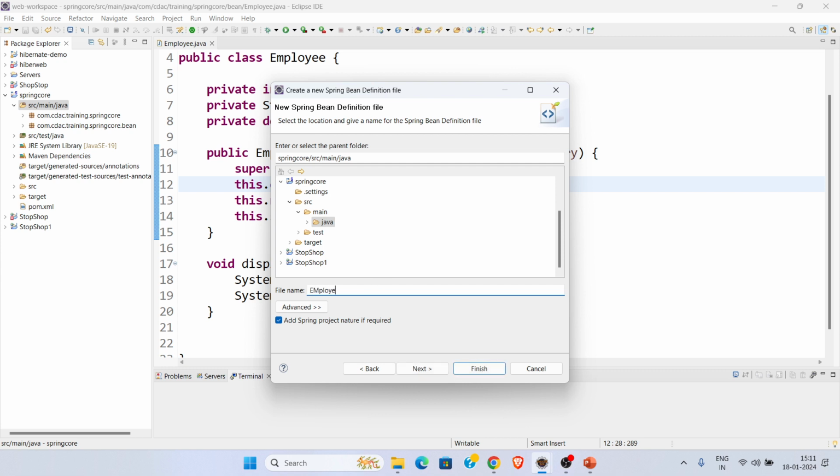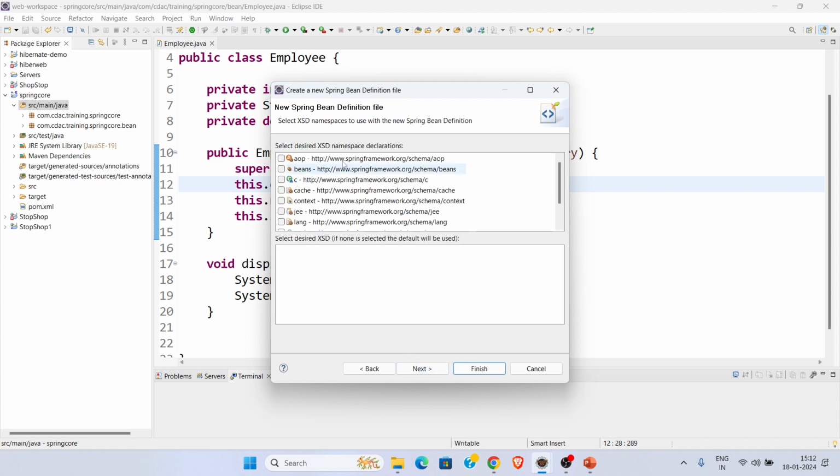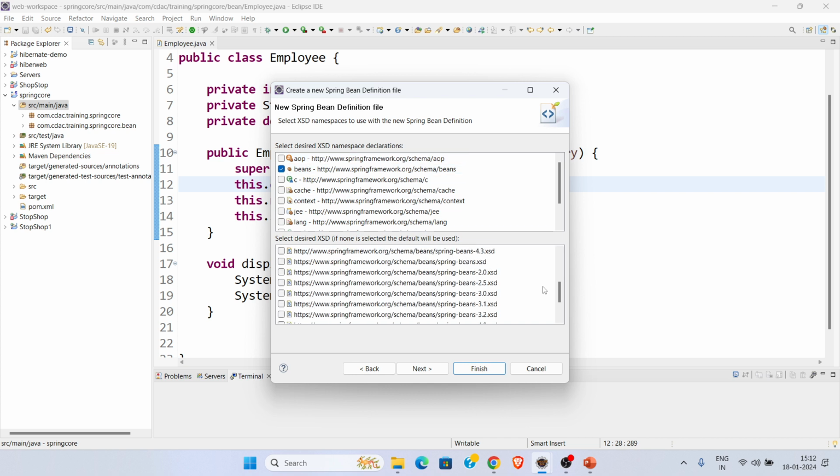Just doing it once again. I think one namespace is missing. Yeah, select this p. Okay.